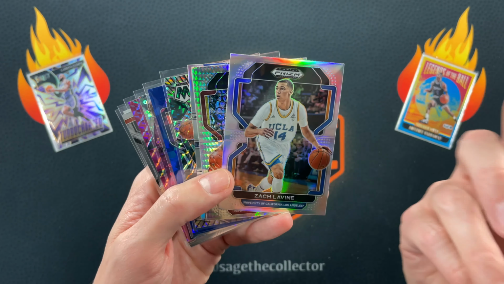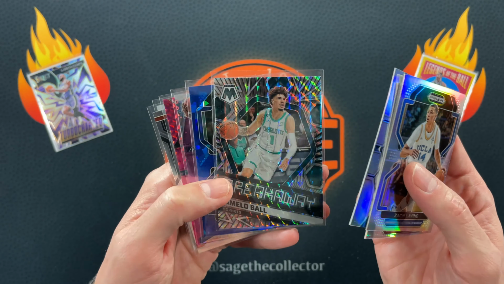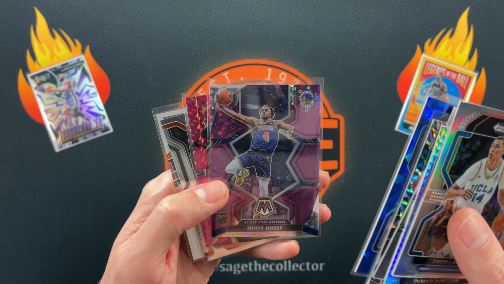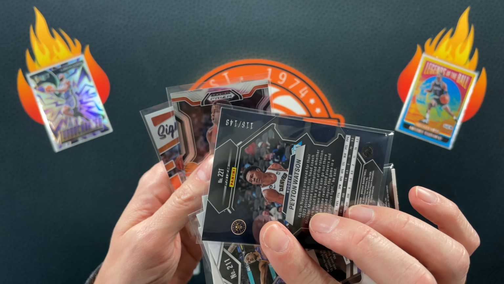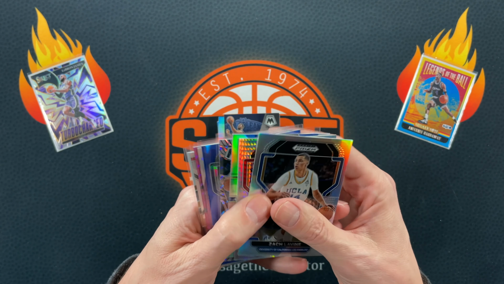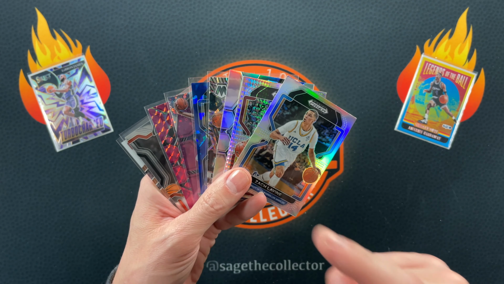I got a couple draft silvers for the PC, got a silver Luka, got this breakaway LaMelo, got a numbered Kyrie to 99, got a numbered Moses Moody rookie to 50, got a numbered Peyton Watson pink to 149. We got two autos, including Juwan Howard. So, solid box. And if you didn't see me rip last month's box, definitely click here.